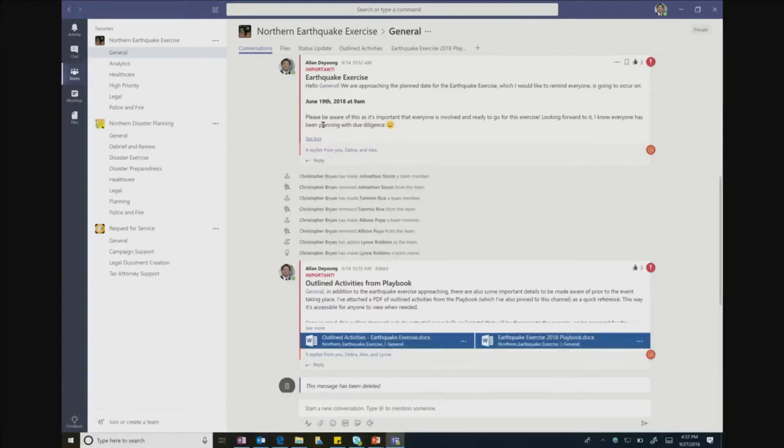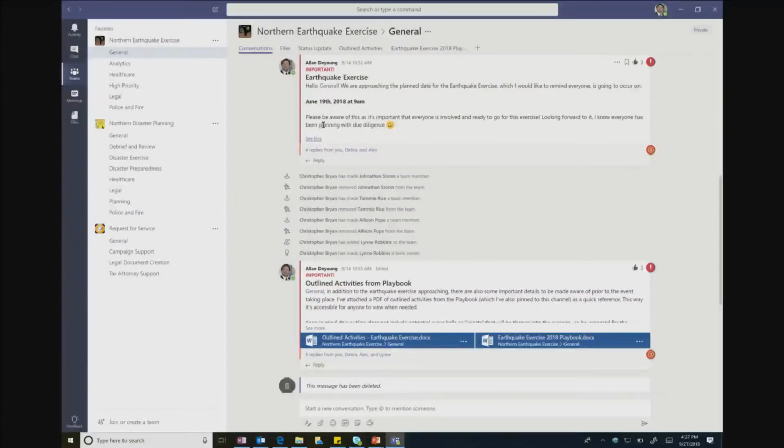And throughout this demo, I will be running through the eyes of Alan, who's going to be a government official who has been working with the rest of the stakeholders to develop the policies and procedures of disaster recovery. And now he's ready to make that a reality through this exercise. To do that, I am going to change my screen. And hopefully you guys will be able to see it soon. You're good. All right, perfect.